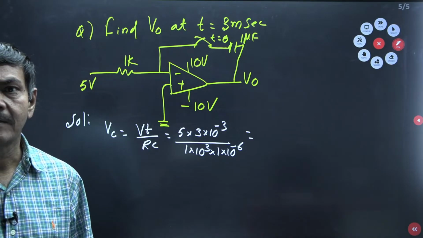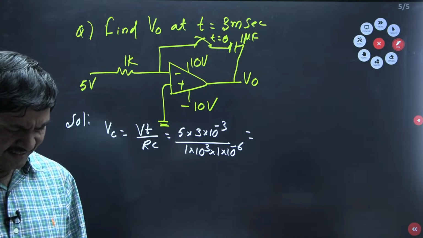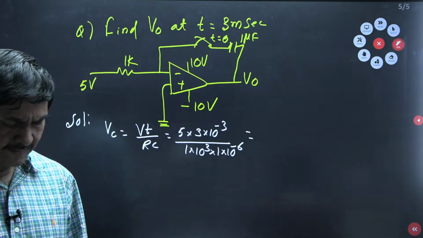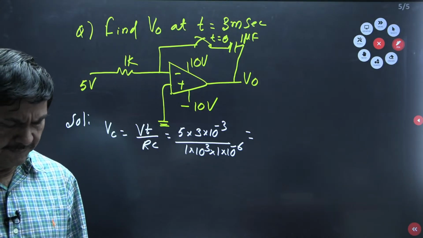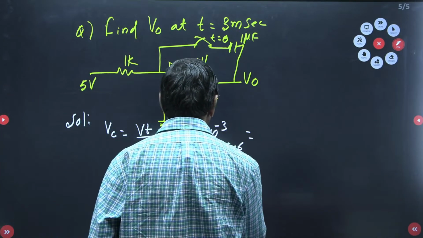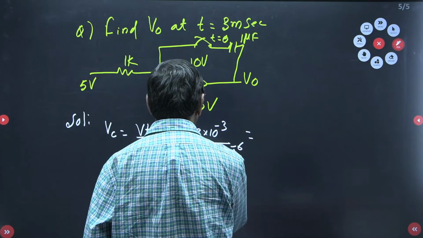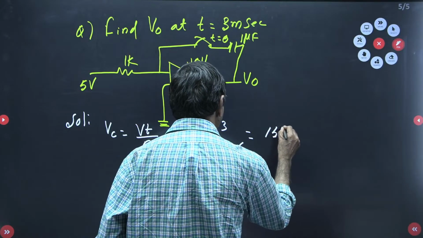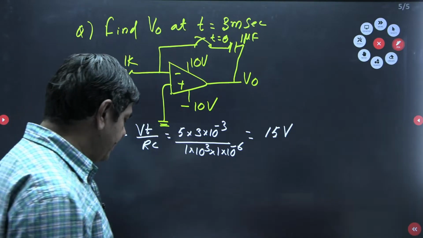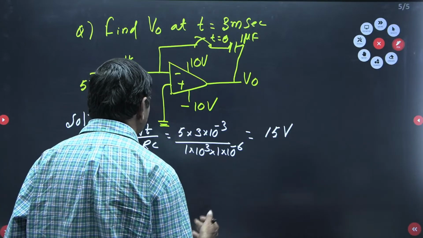Minus 15. Okay, how much is Vc, please tell me. What is Vc? I am asking. What is the Vc value? I am asking. 15 volts. Minus 15 or Vc equal to mostly what is possible? 10 power minus 3 here. 10 power minus 6, 10 power minus 6 cancel. 5 times 3 is 15. Yes, 15 volts is possible. We are getting 15 volts only. The 15 volts you got means, is it possible to get that much voltage? Vc is nothing but 15 volts. Okay, you can put it, no problem. Vc equal to 15 volts.